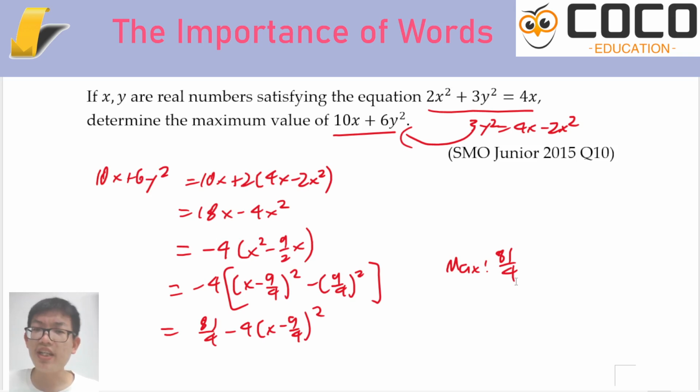Some of you are thinking that that can't be right because the SMO doesn't have non-integer answers, in which case, well, in the SMO in 2015, question 10 was still a multiple choice. I just didn't include the multiple choice options here. So you can't say that non-integer is the reason for it to be wrong. But you would be right to say that I wouldn't include this example if something fishy was not there.